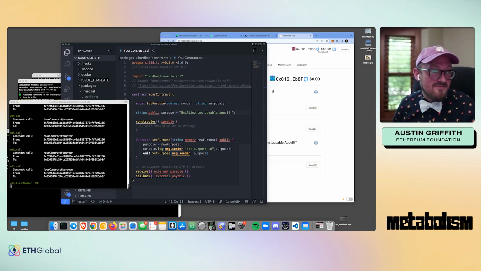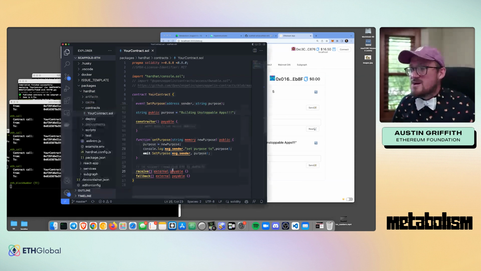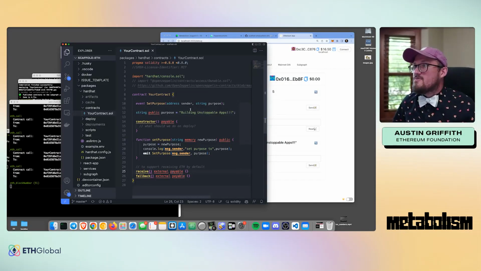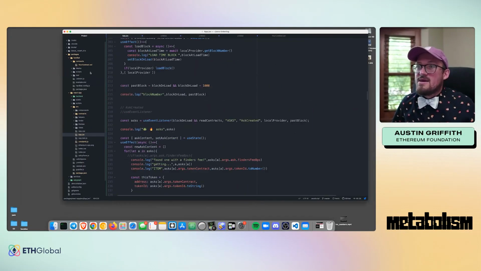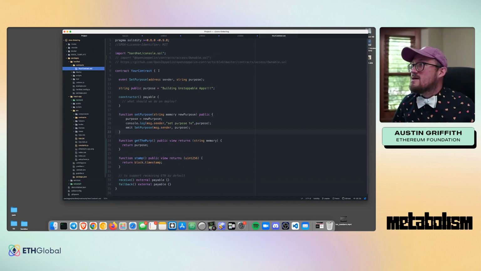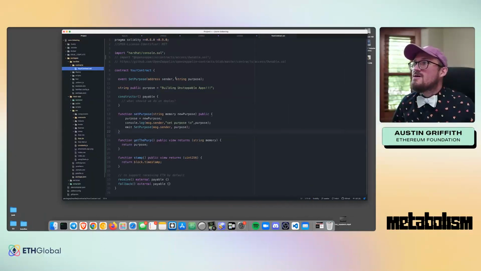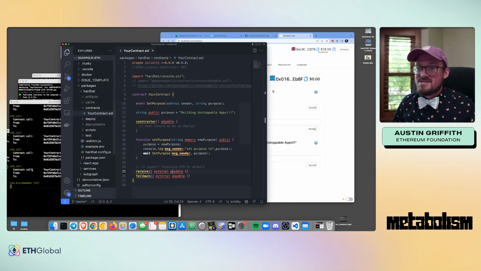So yeah, the first thing is let's think of our hyperstructure, our smart contract. What do we want it to do? Well, I think what we're going to do is we're going to make it a, let's see, I have one here. We're going to make it a, nope, that's not it either. Let's see. Where did I have that one saved?